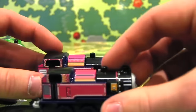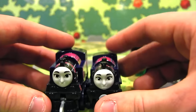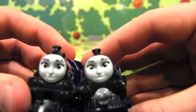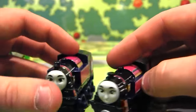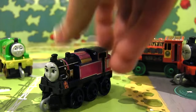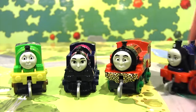Just that size wise, it's hard to tell from this angle, but there is a big size difference. That's interesting. The faces are different. Very, very interesting. Fun fact there. So, I would say I actually prefer the push-along version of Ashima there. But then again, to each their own, and honestly, I'm no expert.